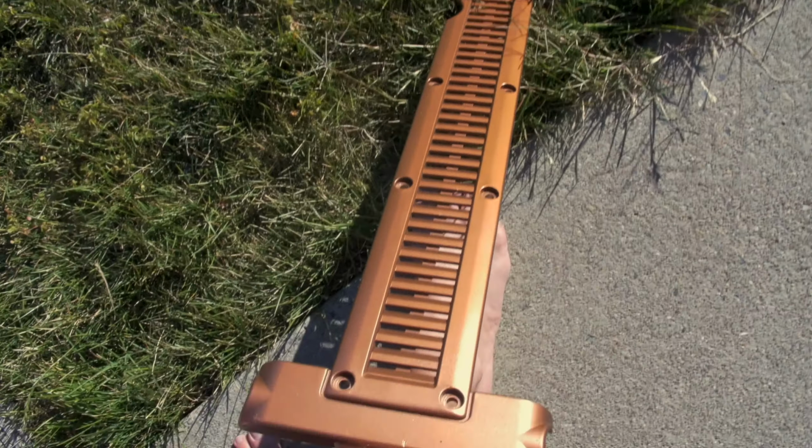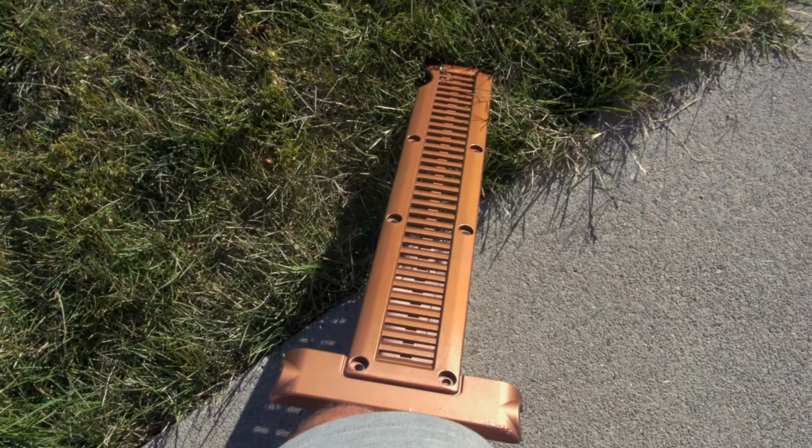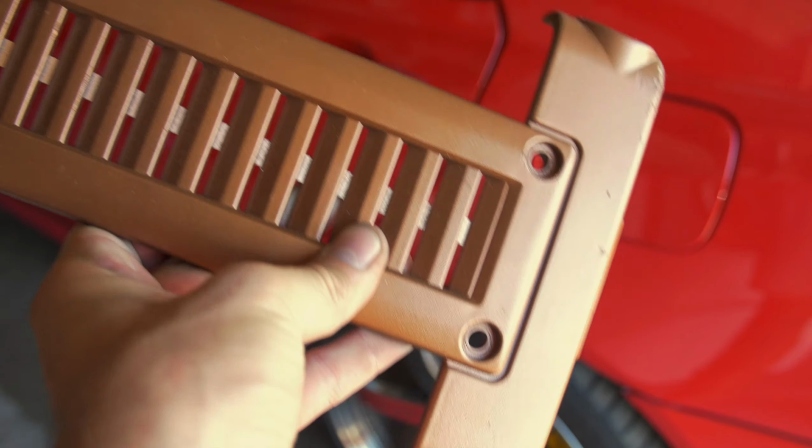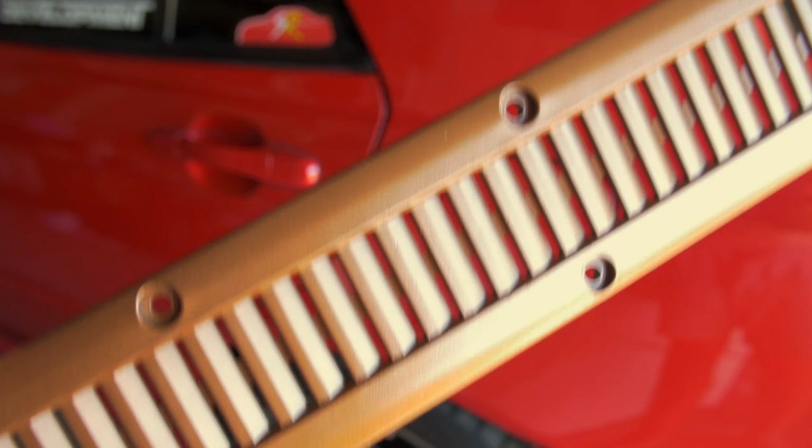But do I want to do the copper on the whole entire car? Or do I want to go with that green? I don't know, man. The copper is kind of tits. The copper just looks so good. Copper and purple? Copper and green? I don't know. We'll see. Oh, I'll let you guys vote. What do you think I should do?